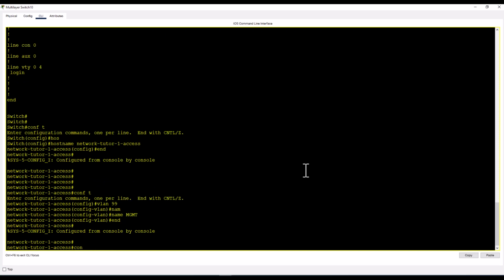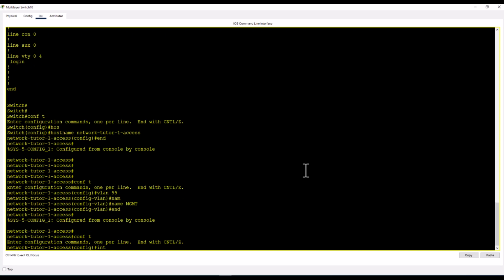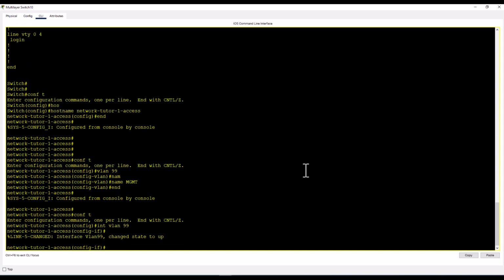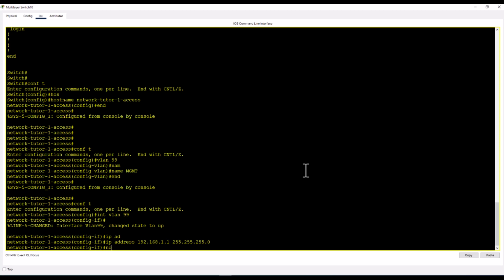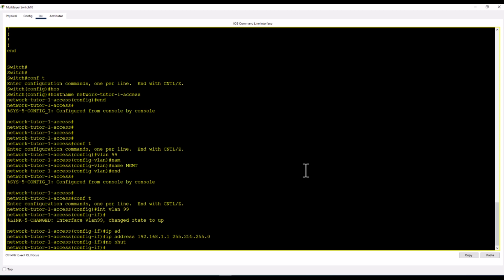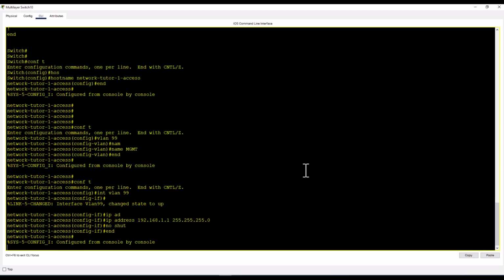So go into conf t, int VLAN 99, IP address 192.168.1.1, 255.255.255.0 as a mask. I'm going to say no shut. All right, so now this interface is up.